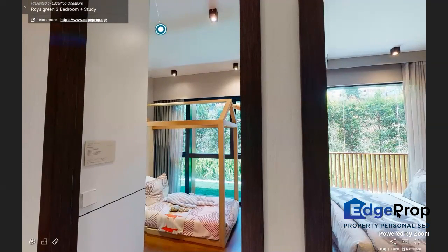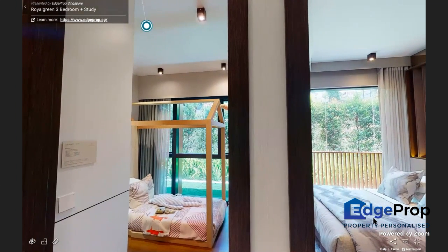Okay. So both rooms have the equal size. So all the common bedrooms in Royalgreen are built to accommodate a double bed, which means it's a queen size bed. So if you notice here, there's lightings, but of course, for all new developments, lightings are not provided for. This is ID treatment. So you would just have to do installation of lightings when you get the unit, a brand new unit from the developer. And we have also provided in these two rooms a full height wardrobe with sliding door. If you click here, you notice they actually also provide a fan coil unit for all the bedrooms.